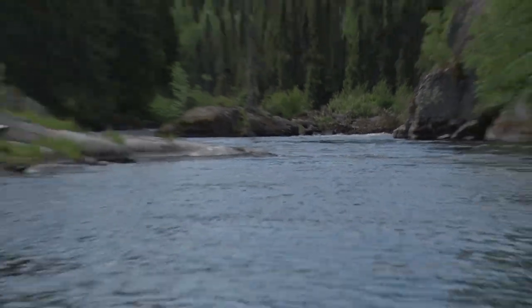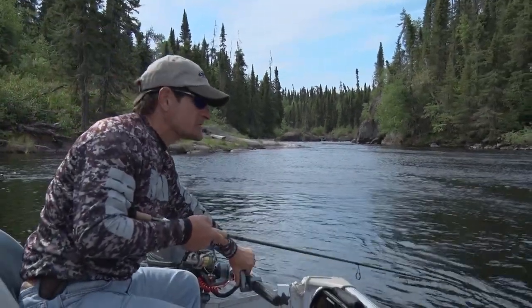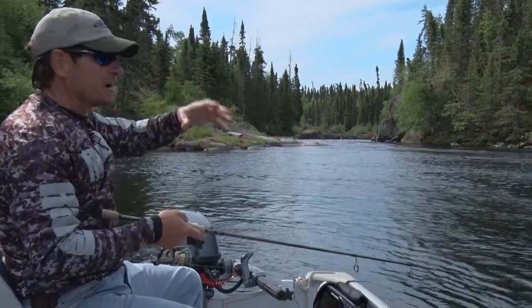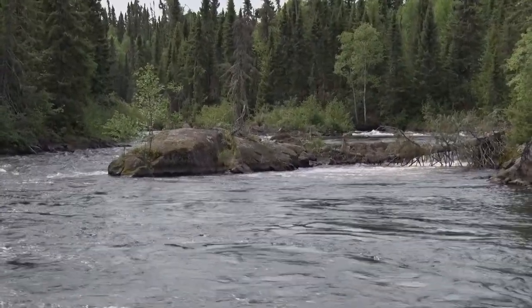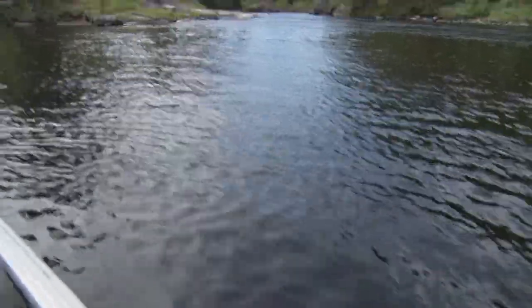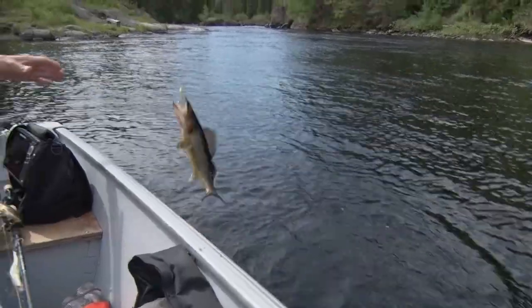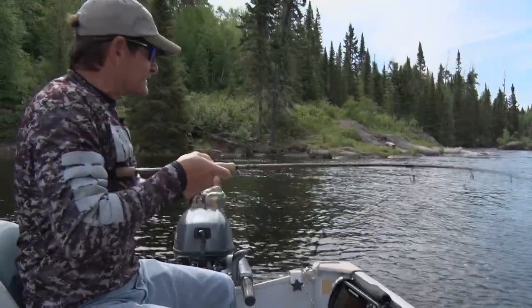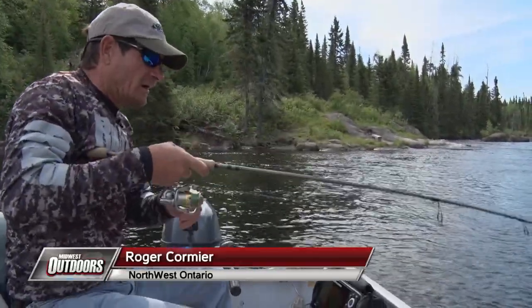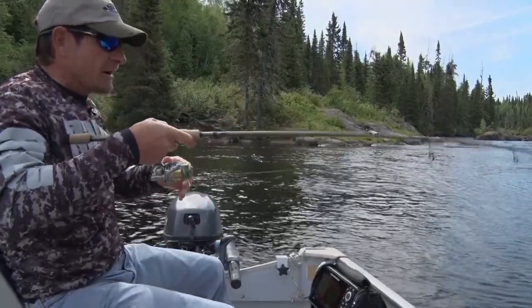You can see that super fast current coming down river out in the main channel there. It's 10 or 12 mile an hour. It'd be virtually impossible to hold in that in one of these little outpost boats, but the back eddies that are created in these areas as the water wraps around these points, I'm trying to keep that jig vertical right below the boat. And again, just feeling through those rocks for those bites. Like there's one right there tapping me. There he is. Boom. One after another.